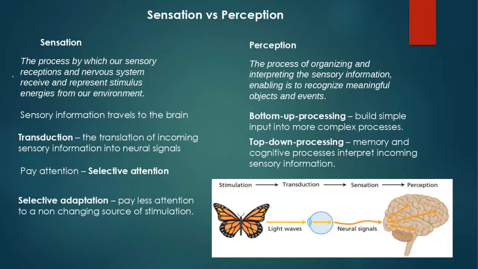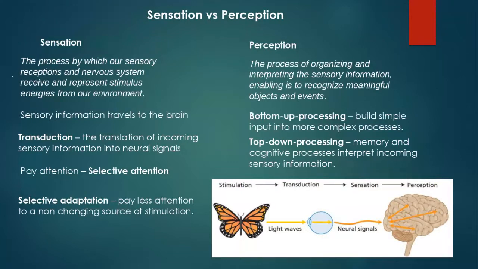And if we remember back to where we were talking about structuralism and breaking things down into the simplest building blocks, that again is what bottom-up processing is. It's the tiny building blocks that go into your brain, and your brain creates a picture. And top-down is where it assists, because it's already got a memory of that particular stimuli. So that is the difference between sensation and perception, and that's quite important to understand.